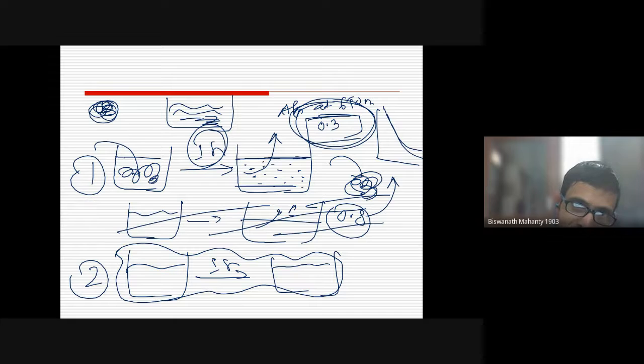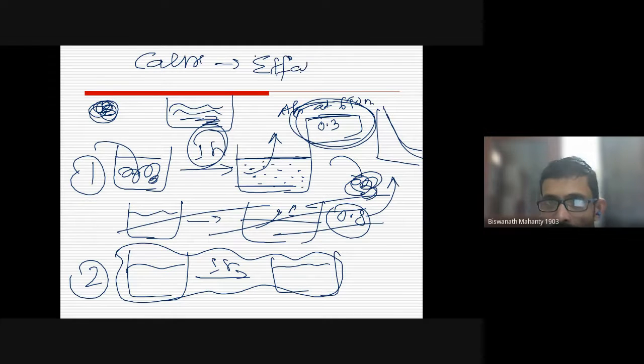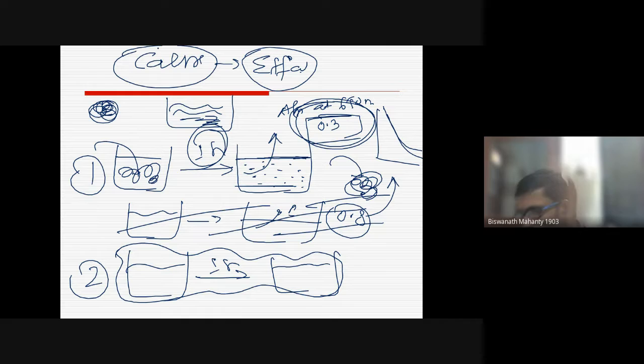So what is normal? You see, when I am adding nanoparticle and I see the decrease in color, that is called cause and effect. This is a very important model for any research. Cause and effect. If you do not do something, then you do not expect some change either. Everywhere, right? Everywhere there is a cause and effect. If you take your lunch, then only your hunger will go. So cause is there, I'm putting the food, hunger is gone. Maybe you are measuring blood sugar. After taking food, my blood sugar increases. So there is always a cause and there is also an effect. Okay, that is called cause-effect relationship.